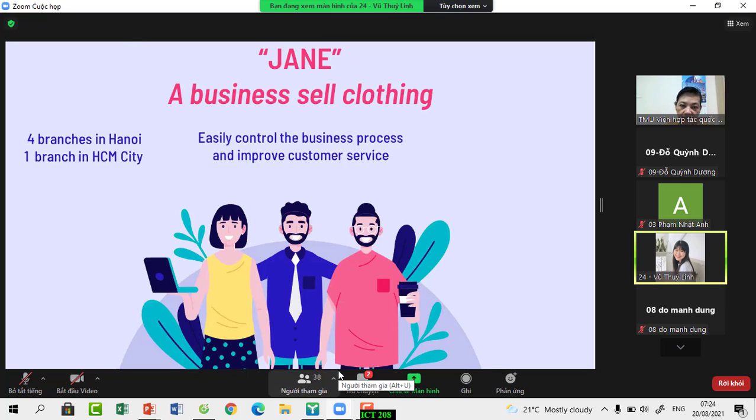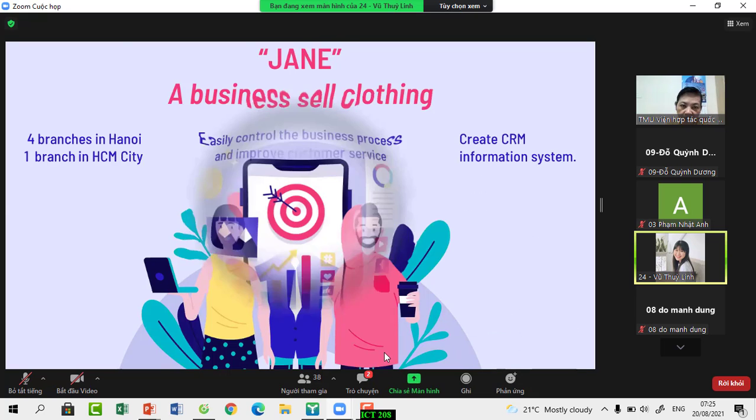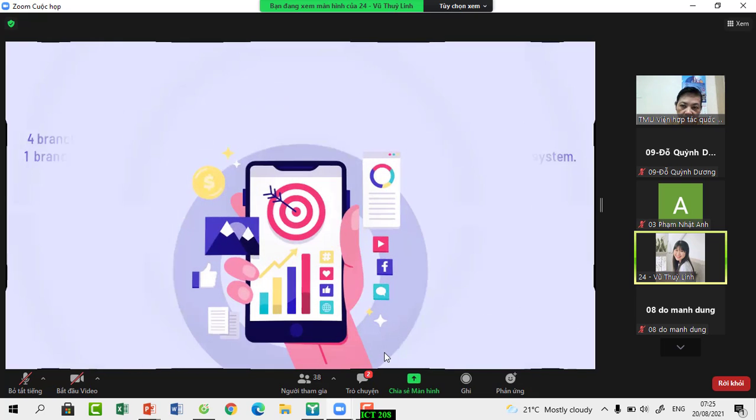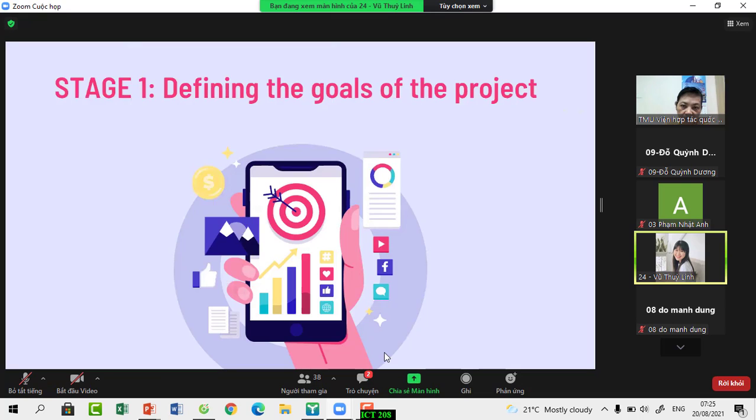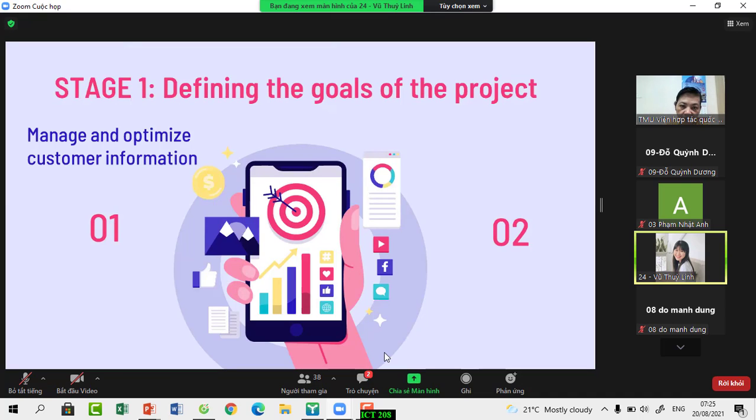The head office wants to easily control the business process and improve customer service. So step 1 is defining the goals of the project. We have 2 main goals. Number 1 is manage and optimize customer information, and number 2 is create strong relationships with customers.